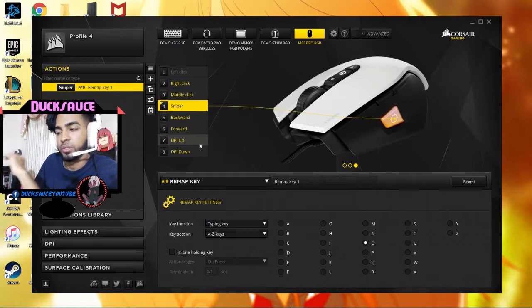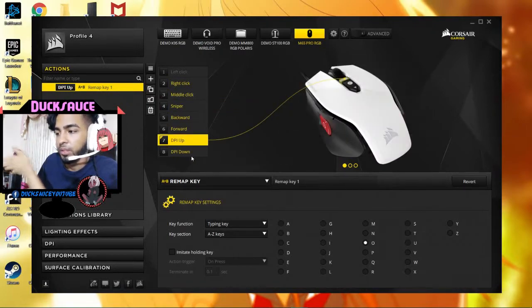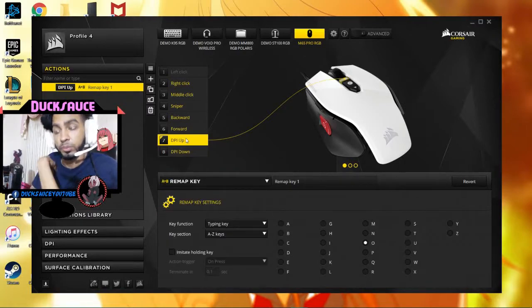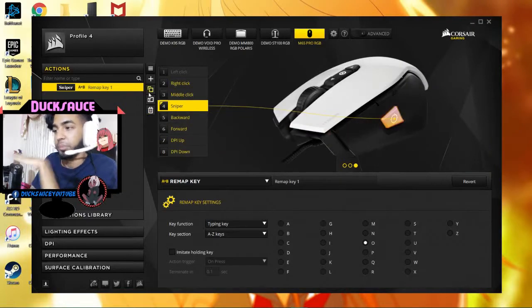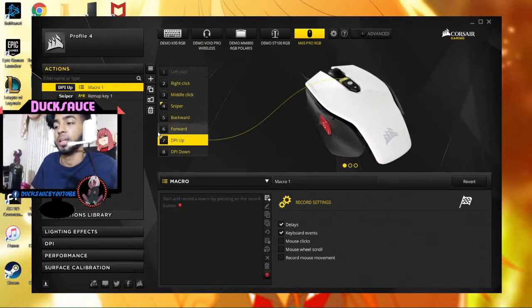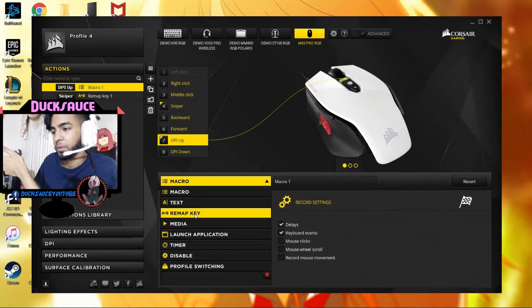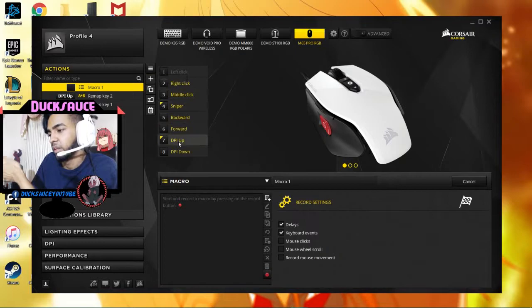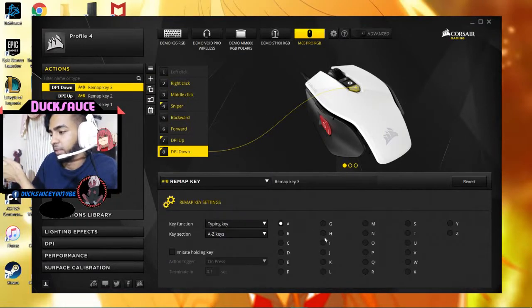And now we're gonna change our DPI button, right? So all we're gonna do is click on DPI. It's gonna be on remap key. Oops, my bad. And click create action again, right? And now we're gonna have a new button. So right now I'm gonna click DPI, and now we can change it. So we're gonna remap key, and let's make our DPI up button P, right? And now we're gonna click create action again, right? And then we're gonna remap this, right? Go to remap and then click H.